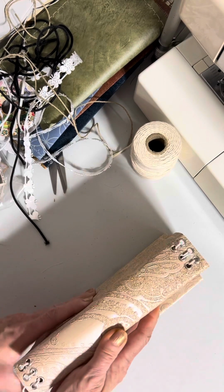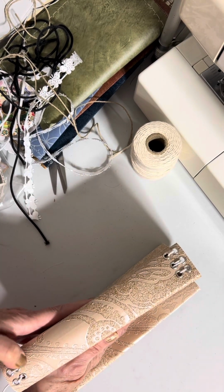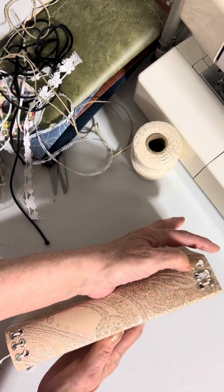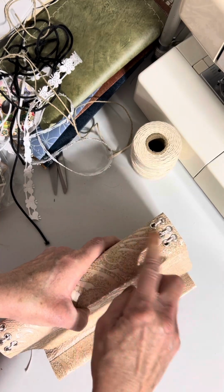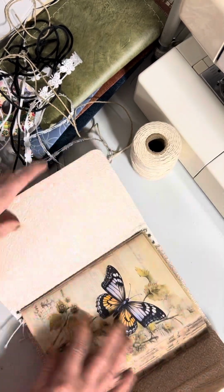And what's this side look like? So you can see that I kind of looped it over there a little bit and did a double one there, but that's okay, because you know what, I might hook a little charm to that or something on there.